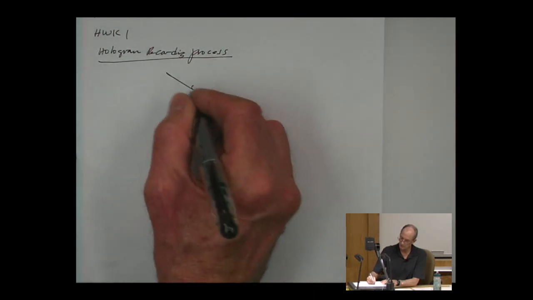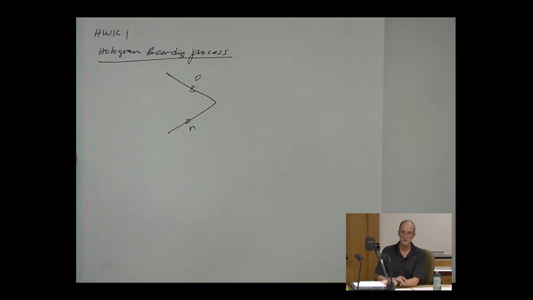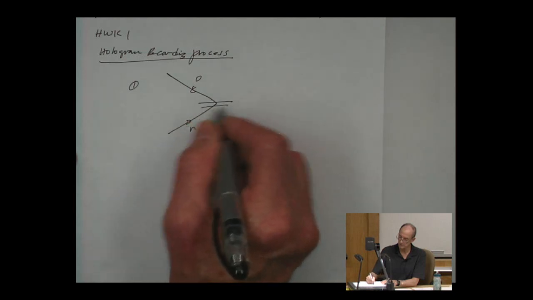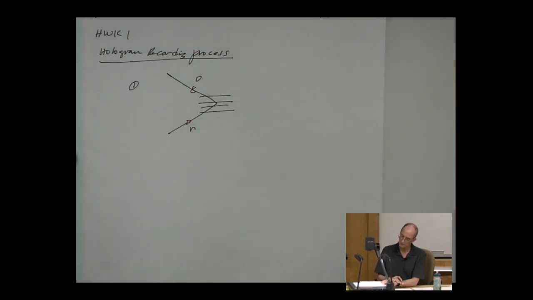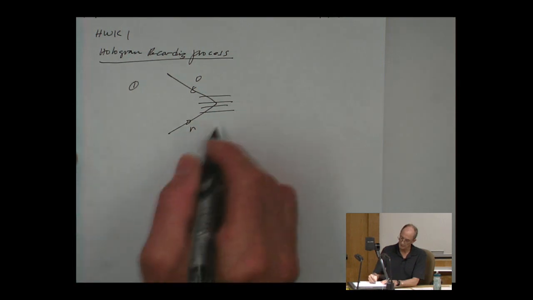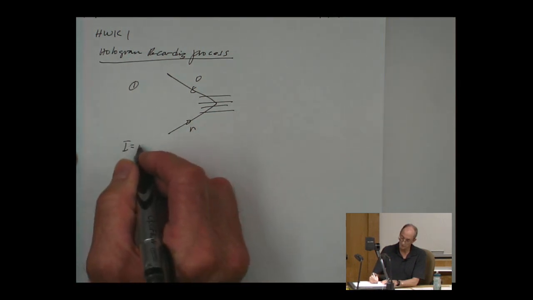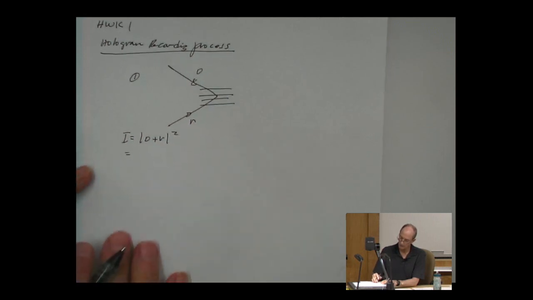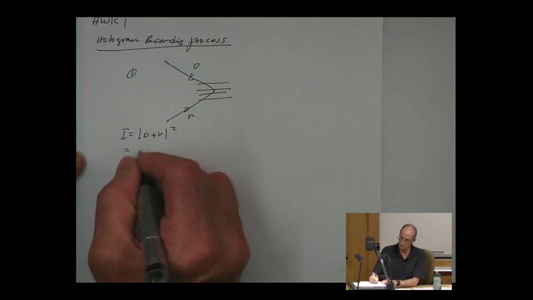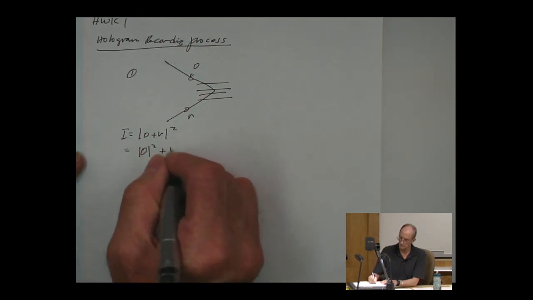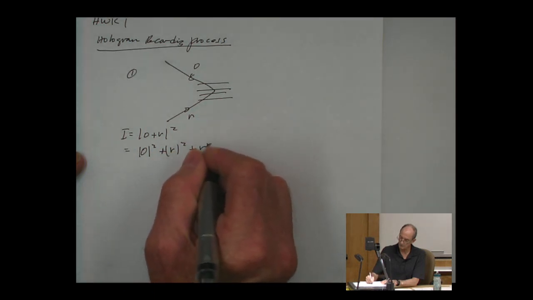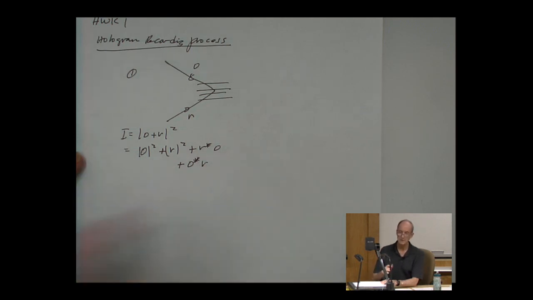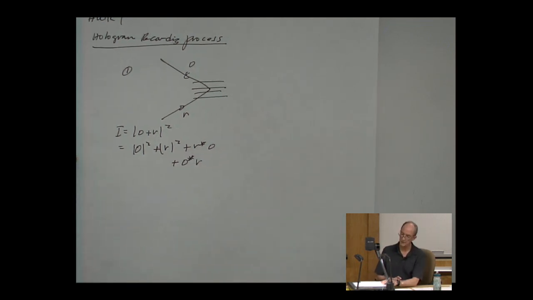So again, we have our reference and object field. These are complex fields. And the first step is that we set up this interference pattern. And again, the interference is a coherent interference between O and R, and so we have both the amplitude and phase of these fields. So we have O star plus R star, O plus O star R, which are in the intensity pattern, this interference pattern that we have.